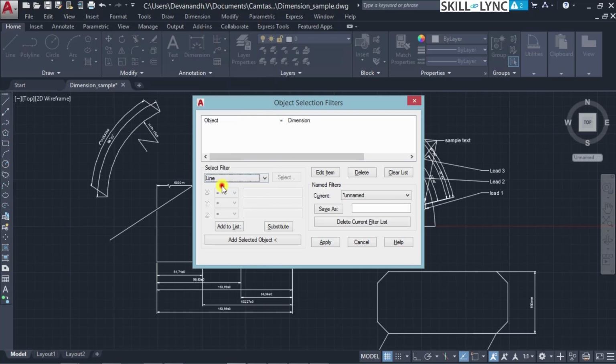Or a line. So based on this, you can add whatever features you want. This line, when you do this, just applies a single command; we are just selecting a single line. Alternatively, you can also select an object and then include it. In that case, you can add selected object.